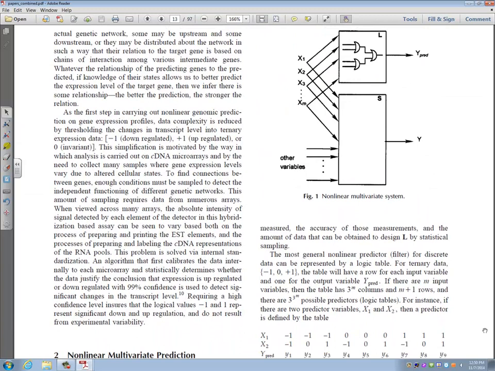Okay, so here is this diagram, right? Based on your measurements of X, these could be some of the genes on the microarray. You're trying to make a prediction for this variable Y. Y is some function of all these variables that are going in, and some others. There are latent variables, but I want to use the data that I have, like expression of X versus Y, the data that's given to me, to come up with a predictor, right?